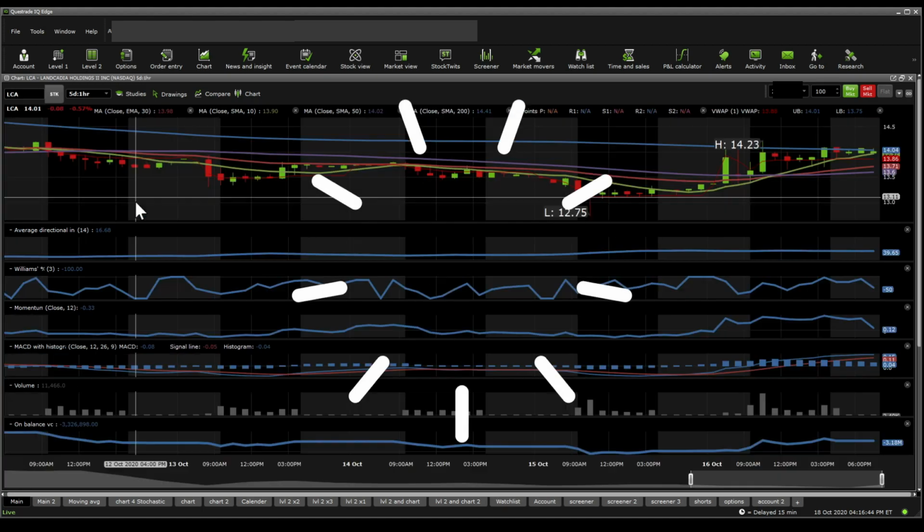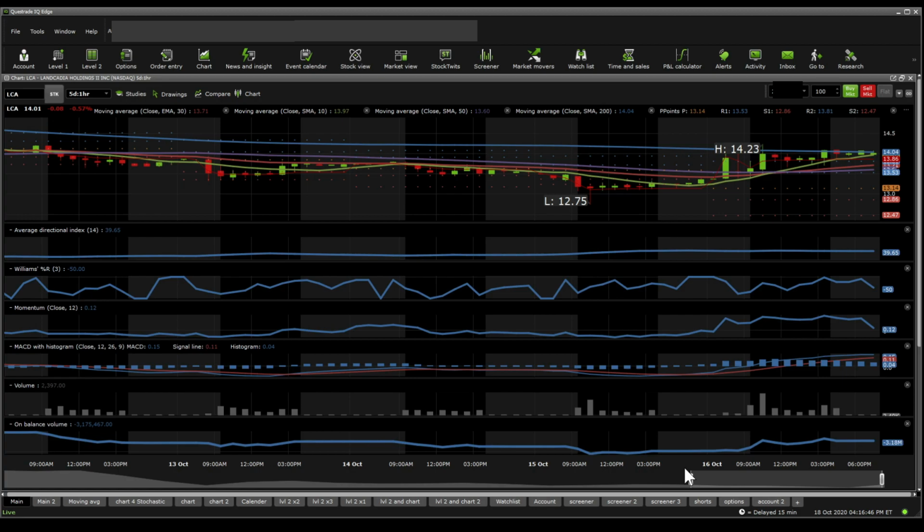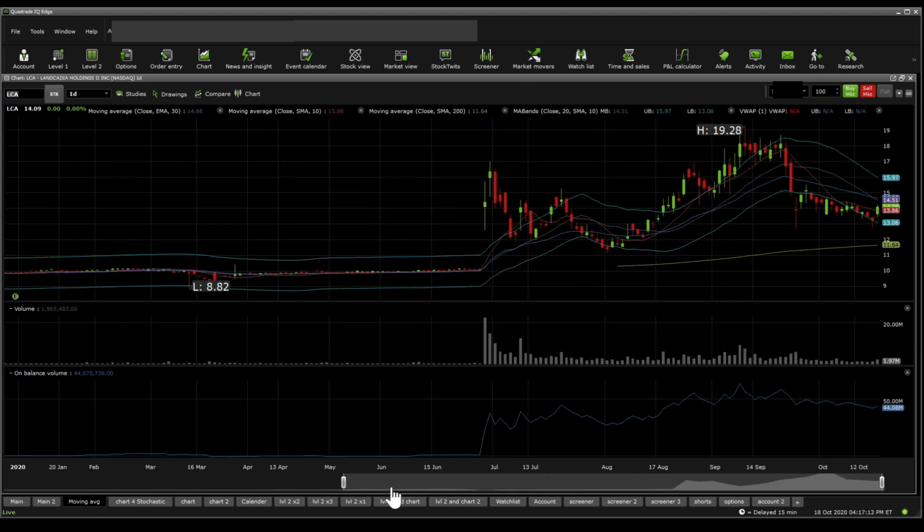Now, on the 1 hour perspective, and this is merely just for the next few hours, so next few hours, Monday. What we get to see here is it's above the trading action zone. It's been bullish on the moving averages all throughout Friday. ADX shows a very strong potential, although everything shows that in the last couple of hours on the extended market, it's actually seeing a pullback. So what you might get to see is that it opens up red, sees a pullback, and then recovers. So that's what the 1 hour perspective is telling us.